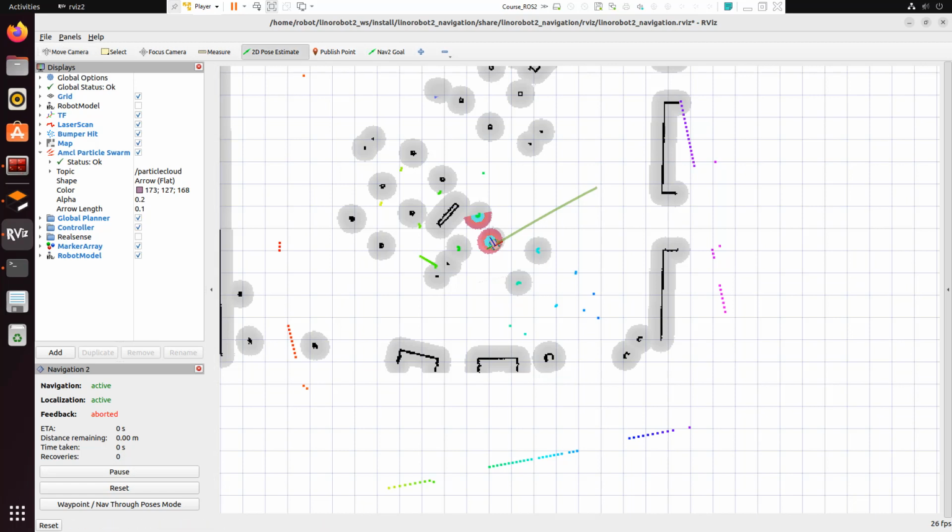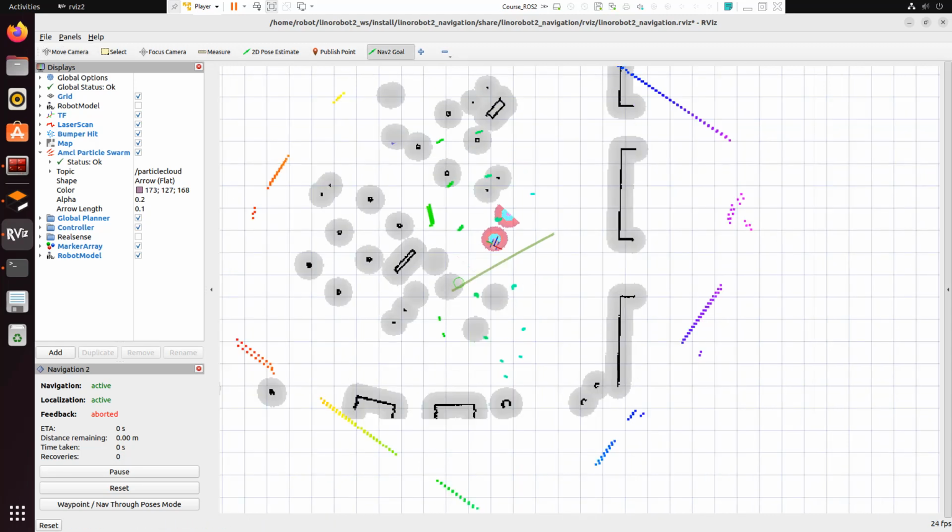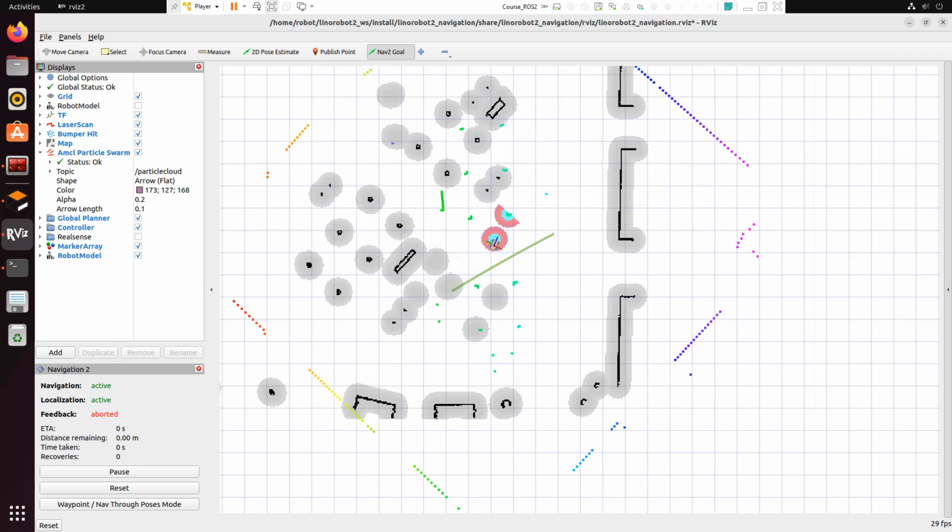So it seems like even with the 2D pose estimate, it is not changing the pose. Yeah, it's changing, but it's taking some time. Also, one problem that I'm seeing is that the place where the robot is, it says it is in an obstacle.